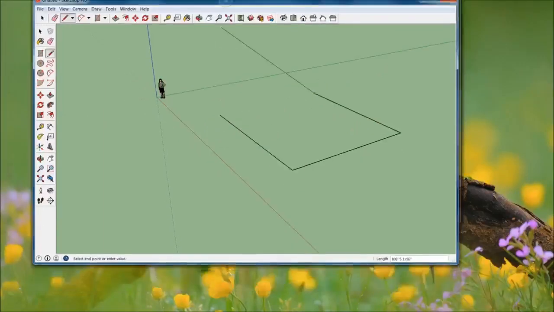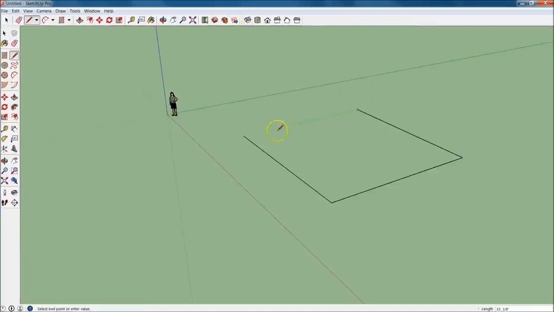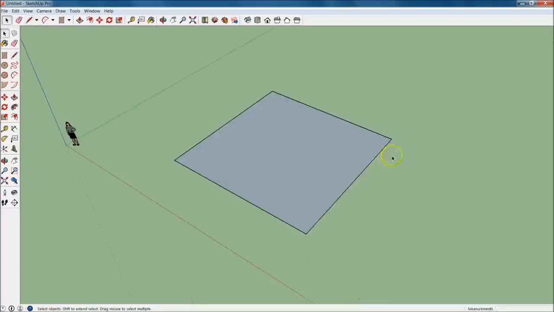Let me just expand this window all the way up so we can get a fuller view. Now we're going to draw the last line, and this one's going to go to this point right here. You can hold down shift or not, it doesn't matter. As soon as you cross over that point, it'll lock to it. Then go ahead and click it and put it right there. So you'll see that that created this plane around the four lines.